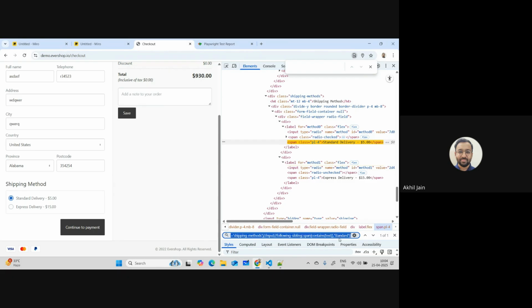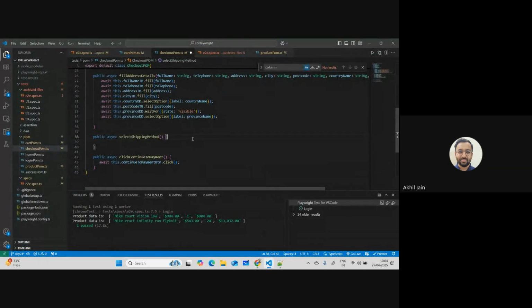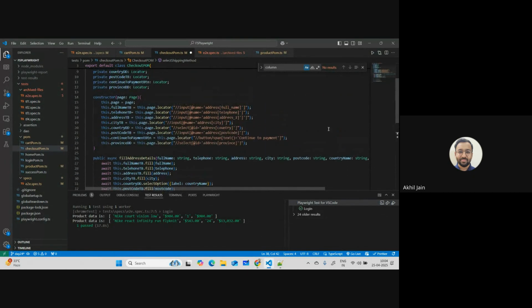Again, it depends on your understanding of XPath or the locator strategy, but this is what I will recommend. Do not directly try to work on a span tag. Try to narrow down your search and reach there, right? If you see, I'm getting 1 of 1 now. So let's grab it, come back to your code, and let's write a locator for it.